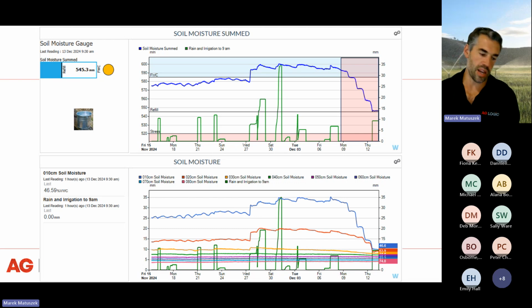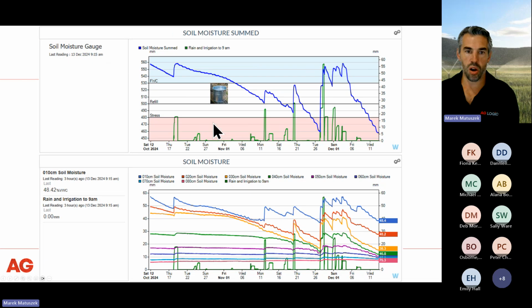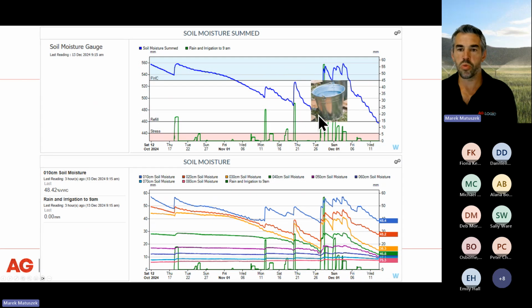Trying to break it down into an easy way: how big is your bucket? How deep are your roots going? How much moisture can your soil hold? Early on in the season we're dealing with a little bucket, so we irrigate little and often, because if we're overflowing the bucket, it's not really worth much to us. But later in the season, as the crop matures, we've got a bigger bucket, so we've got the capacity to put more water on.